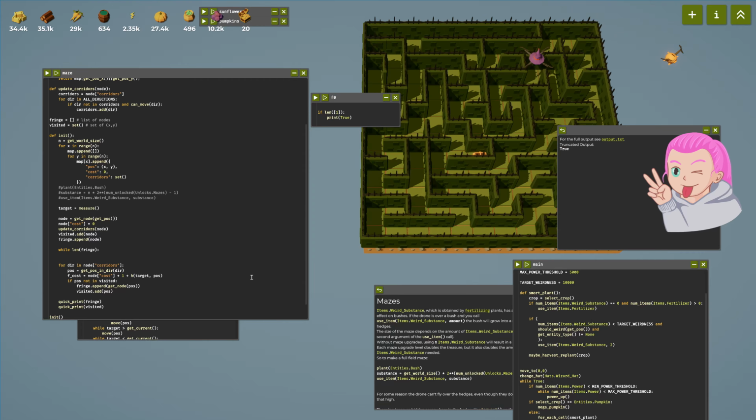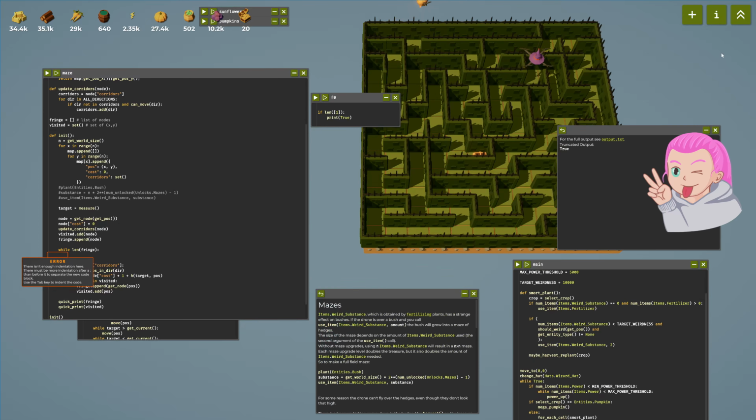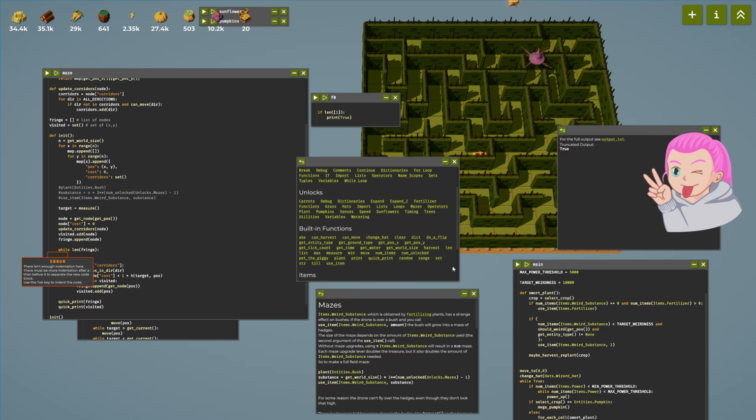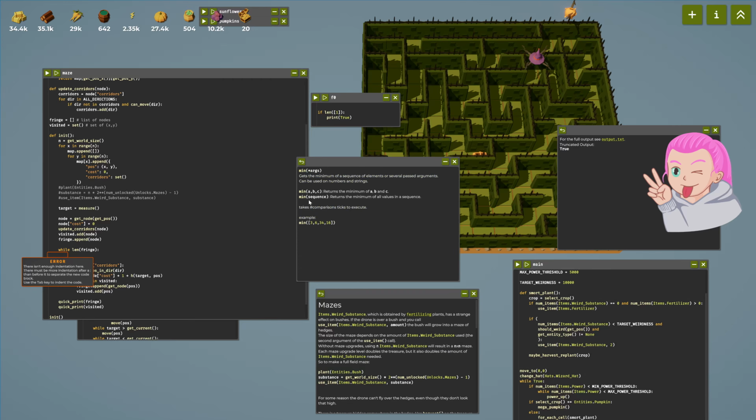How are we gonna get the minimum? Oh, that's not gonna work, is it? Yeah, I cannot get the minimum there because I cannot give a key extraction method. Yeah.